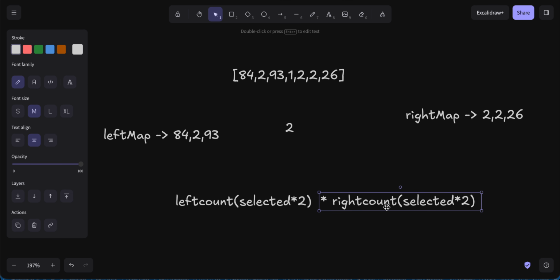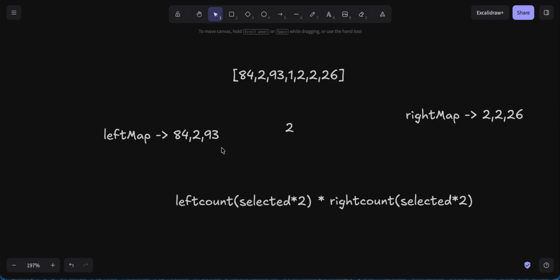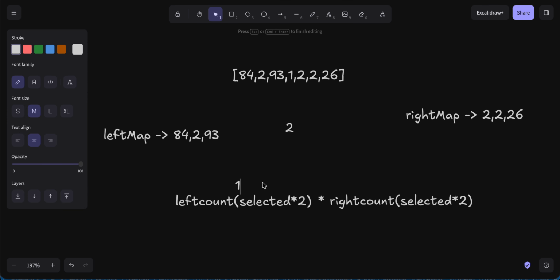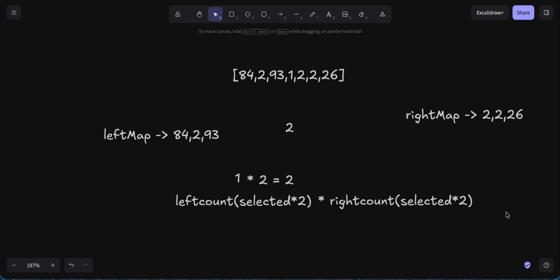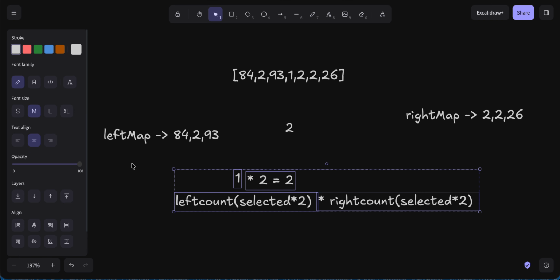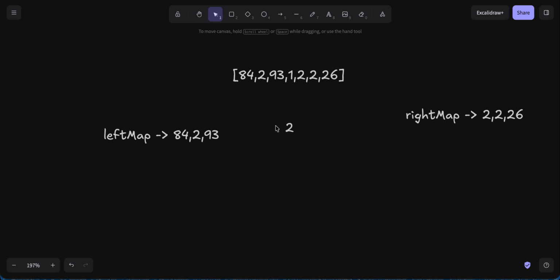So this will be the actual value. If we plug in our values, 1 into 2 equals 2. So we have a total of 2 solutions, right? This is the main thing that we need to keep in mind. Let's go ahead. We have 2 as our answer till now.